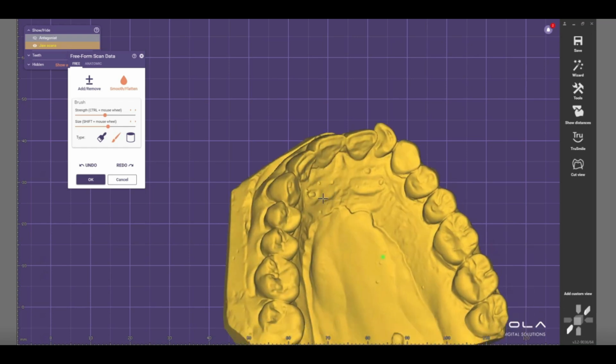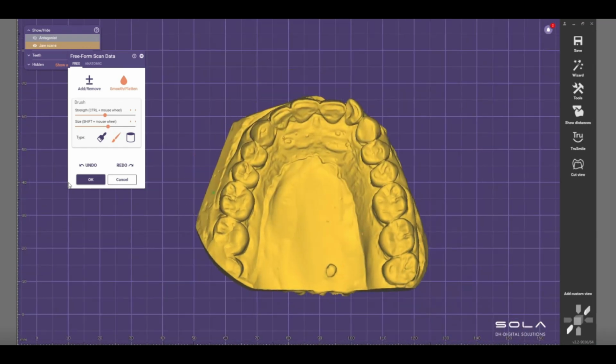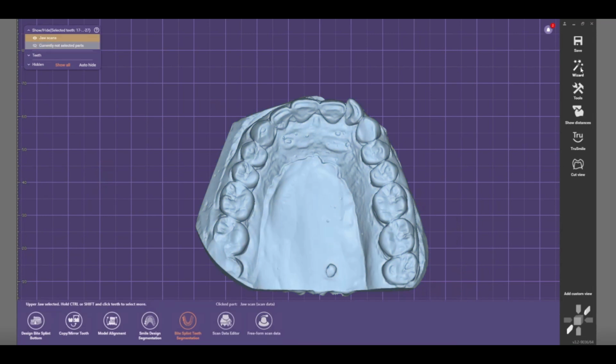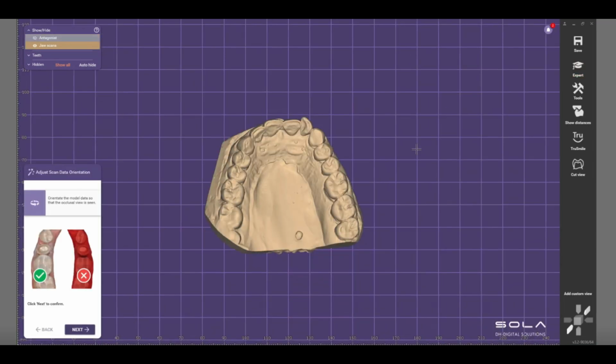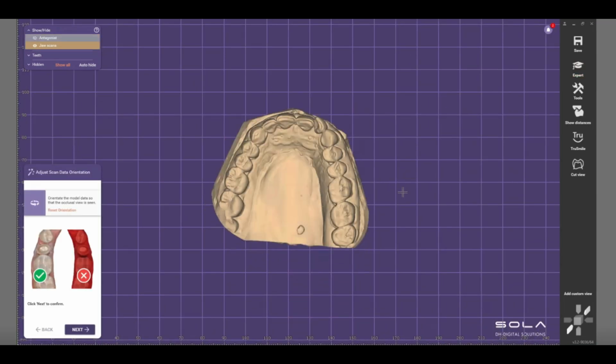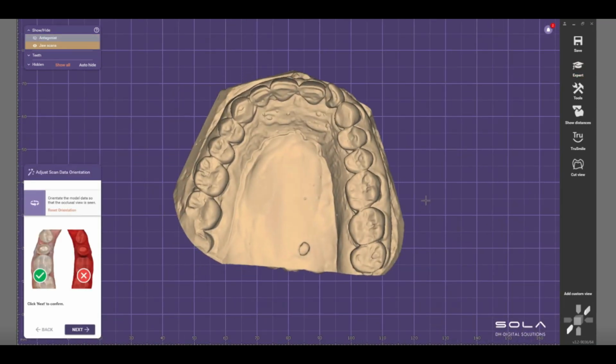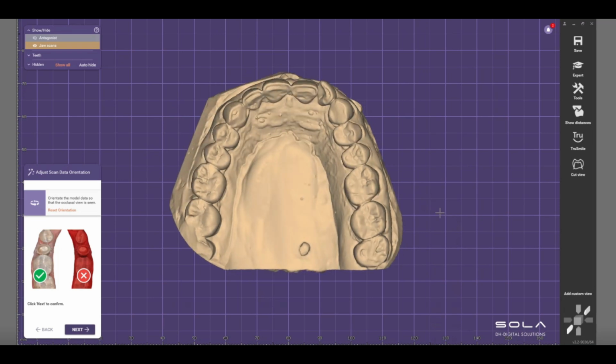Once you're happy with it and you've removed all those bubbles, you just click OK, and then you continue by going back into the visit mode again. So you were in the export mode, you go back into the visit mode again. It will start wherever you ended. So it'll start right from the beginning. That's how you can correct the model.